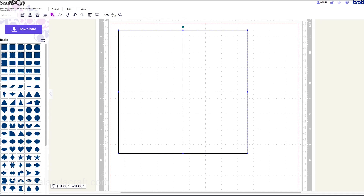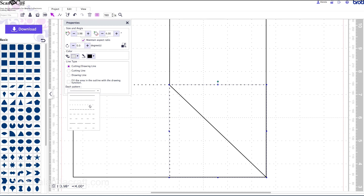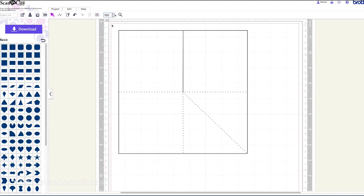We've got one more line to draw. Come back up to the path tool and click right in the center — you can see a little dot indicating we're right in the center. Click once. This time don't hold the Shift key because we actually want a diagonal line here. Come down to the corner and click once, then twice to close it. While it's highlighted, go to Properties, Dash Pattern, and select that dashed line again. Then click and drag to highlight everything, right-click and Group.